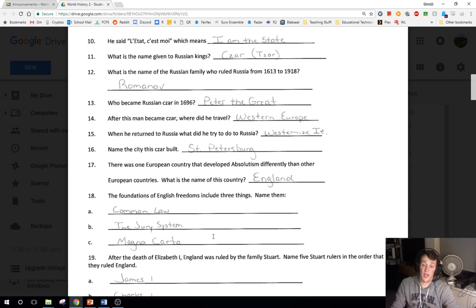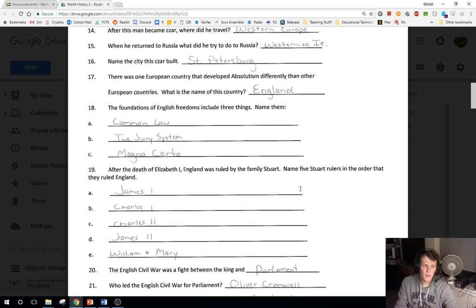Being able to be tried by a jury instead of basically having someone who's higher up than you ruling on you automatically, right? That's a pretty big deal. So, if you remember, we talked about the Tudor family, right? Henry VIII, and then all the way finishing up with Elizabeth. But when Elizabeth doesn't have an heir, the throne in England is going to pass to the Stuart family, right? And there are going to be 5 Stuart rulers that we talked about briefly here.